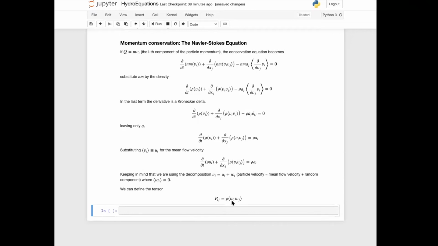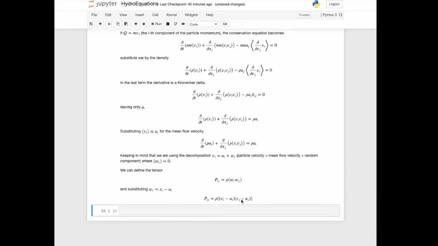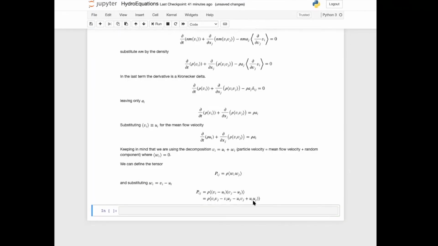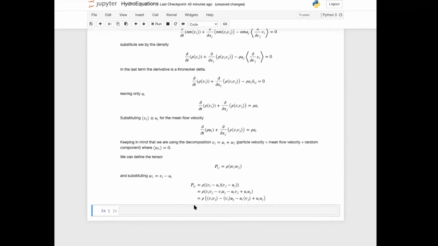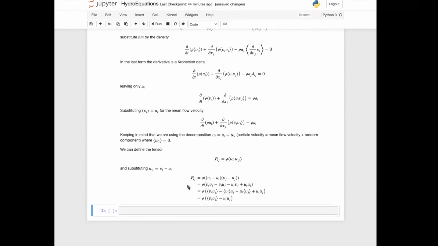Now, if we substitute W here by V minus U, then we redefine P and, distributing it, we have these 4 terms, which combine bulk flows U, which are mean velocities, with the velocity V, which is the total velocity with the random one. Now, the U is a mean velocity, so the angle brackets do not operate on it. It only gives the same quantity. So we can replace this, and now the average of V is U. So substituting the averages of V by U, what we have then is this expression for the tensor P.